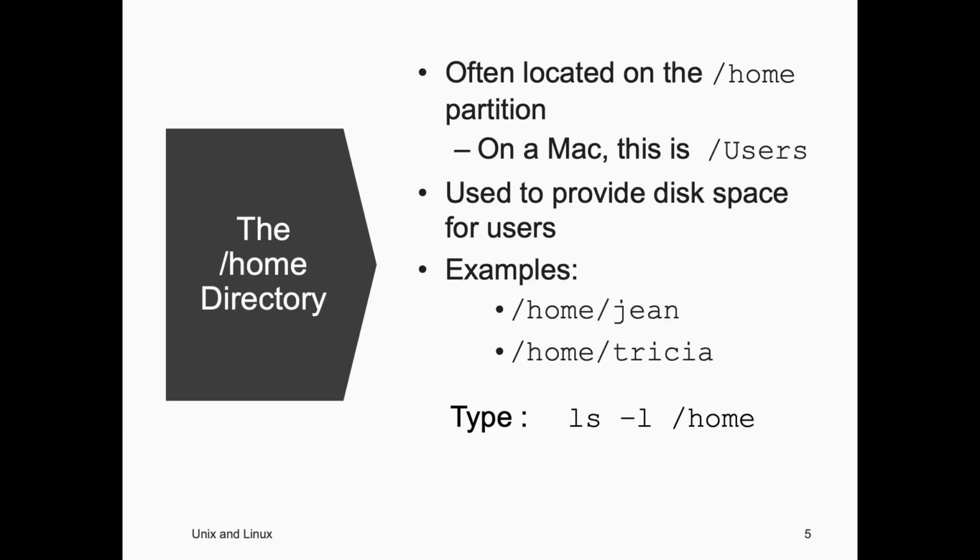Each user gets a personal quote unquote locker, if you will, inside the /home directory. On macOS, that's /users. So, for example, if your name is Alex, you might have /home/Alex, or if you're Trisha, /home/Trisha. And you might be wondering why we do this. It simply keeps the user files isolated and prevents a lot of clutter in the root directory.